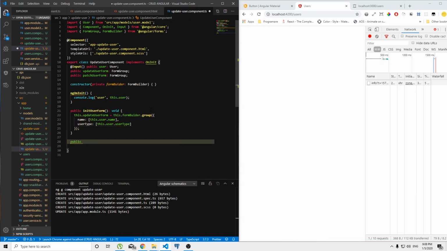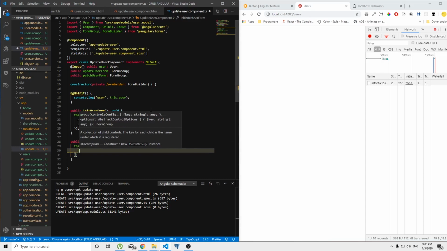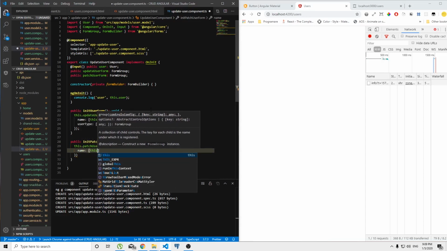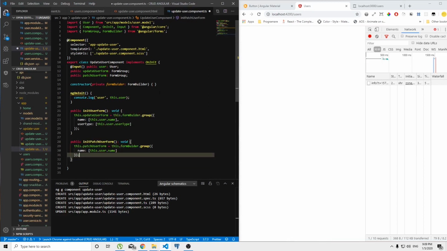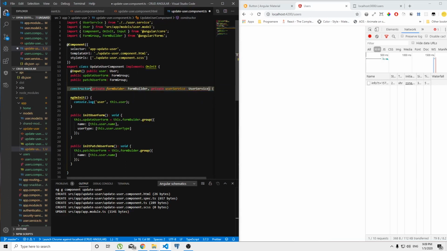And let's make the other one too. The patchUserForm type void is the same as the one before, group, and we will change only the, we will need to import the user service also using dependency injection.